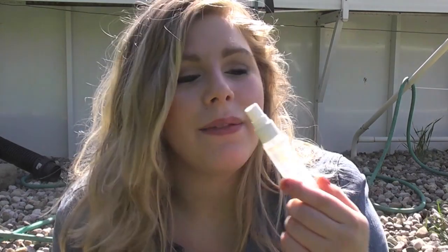Another awful product from the Ipsy Glam Bag that same month was this Juice Beauty Hydrating Mist. And speaking of things that smell awful, this was the worst thing I've ever smelled in my life. After I used it, my mom would go into the bathroom and be like, ew, what did you spray? I'm like, that toner, Mom, I'm trying to use it up. It's just awful. It actually reminds me of, I don't know if you guys would remember these, those Disney princess Barbie dolls that had perfumes in their necks.